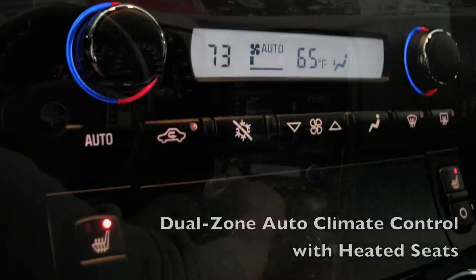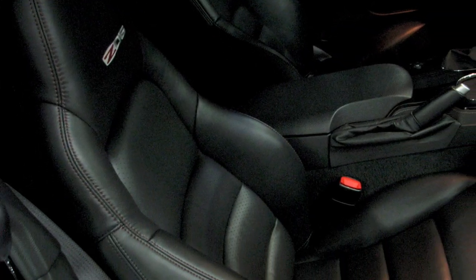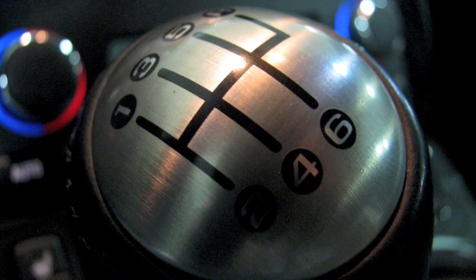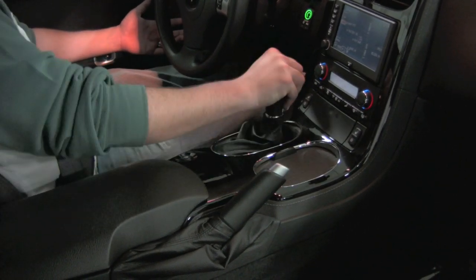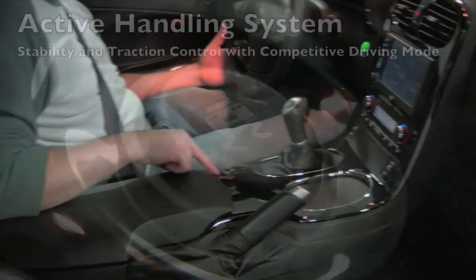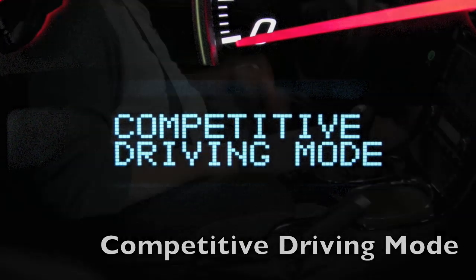Below that, dual zone climate control — literally set it and forget it. And then heated seats for both front occupants. The seats are fantastic — you've got a little bit of added bolstering. It is a manual seat on the passenger side for all Z06 models. You've got the six-speed manual transmission here — this is a really neat shifter, very short throw. When you consider the torque this engine puts out, you usually don't get a shifter that communicates this well. Really simple to use, very easy clutch effort. Behind that, this button is for your stability and traction control, but it'll also put the car in competitive driving mode.